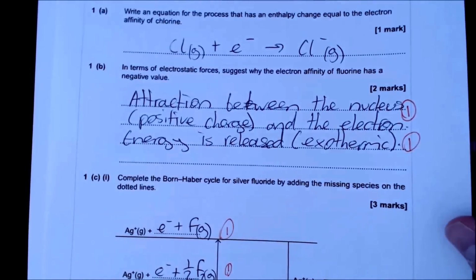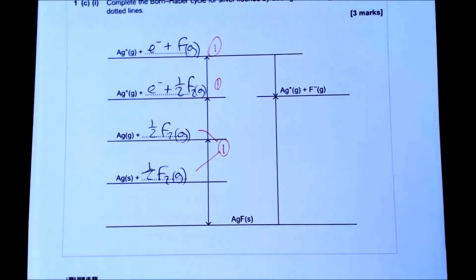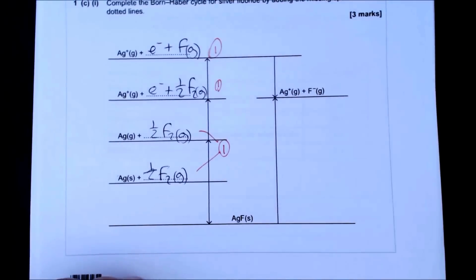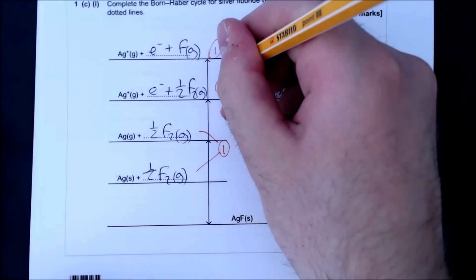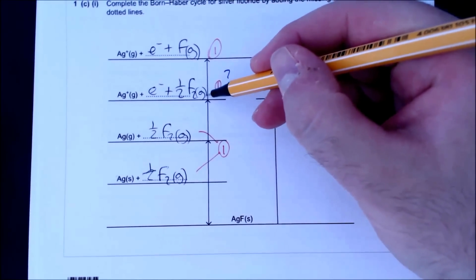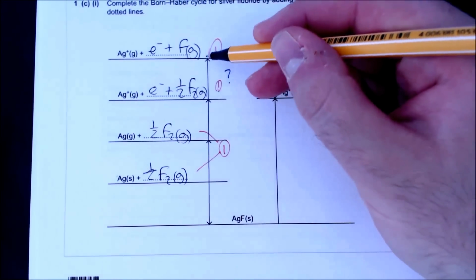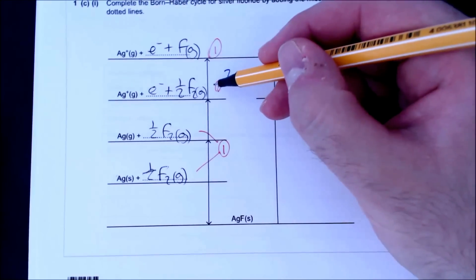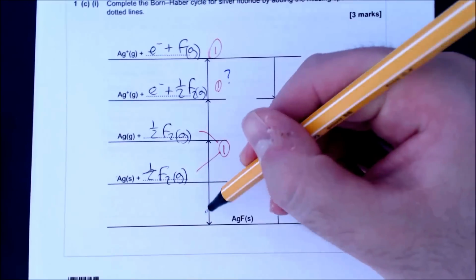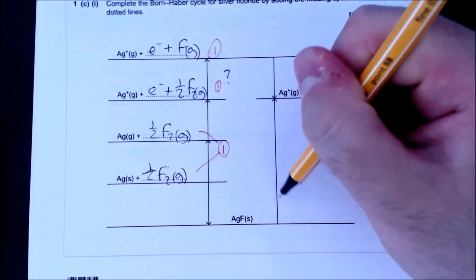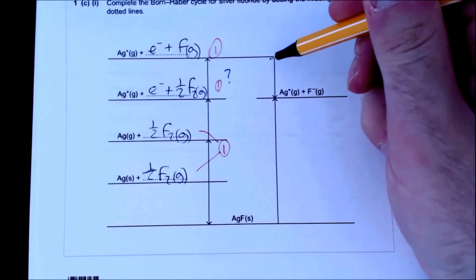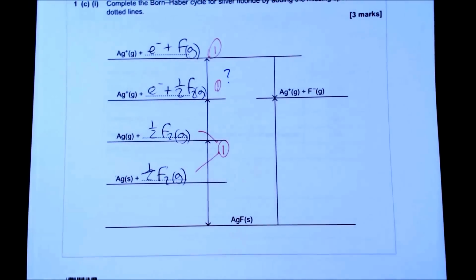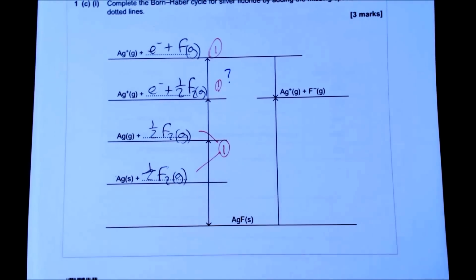So if I bring this cycle back in, there's our bond enthalpy there, and this is the one we want to work out. I'll put that in purple, which is this one here. Now you can see this arrow is pointing upwards, so we need to get from here to here, but we can't get that way because we don't know the values. It's a little bit like a roadblock, so you block the road. So we have to take a diversion, and we go via this route down here and up here to get to this step here. So we're going to match these steps with the values in the table, and we're literally just going to write down the numbers.